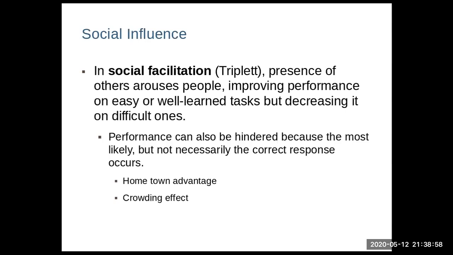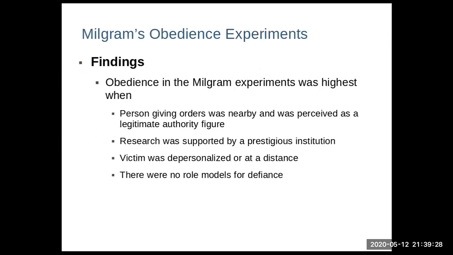Obviously, you would think since athletes practice pretty much every day that the tasks are well learned. So they seem to perform better to a crowd that's really receptive to them, right? In fact, in Seattle, the Seahawks when they play, their crowd is called the 12th man. And if you didn't know that reference, it's because in football, it's 11 on 11 on the field. So the crowd being behind them, they call the crowd the 12th man. And that's a perfect example for social facilitation.